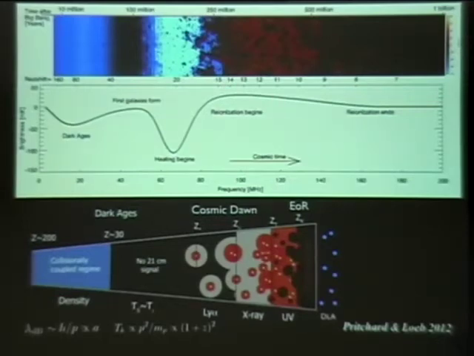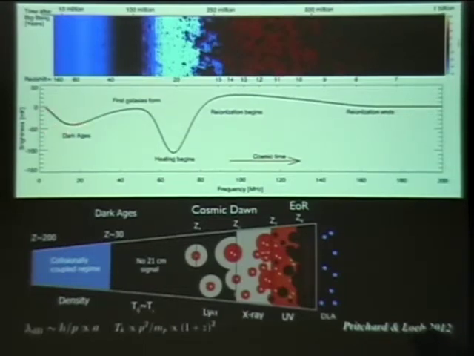This is, by the way, the global signal that we get by summing over the entire sky. So this is the spectrum of the sky. Lower frequencies correspond to higher redshifts because we are observing the same line, the 21-centimeter line, from an earlier time. So therefore, the frequency of the photons is lower, or the wavelength is longer. If you consider a redshift of 10 or so, the wavelength is 2 meters. It's roughly the height of a person. A redshift of 100 corresponds to a 20 meter wavelength. Such a wavelength doesn't penetrate through the atmosphere, so we have to go to space if we want to image the gas at those early times.